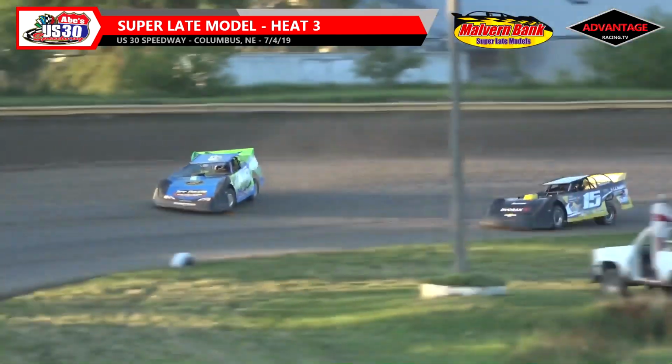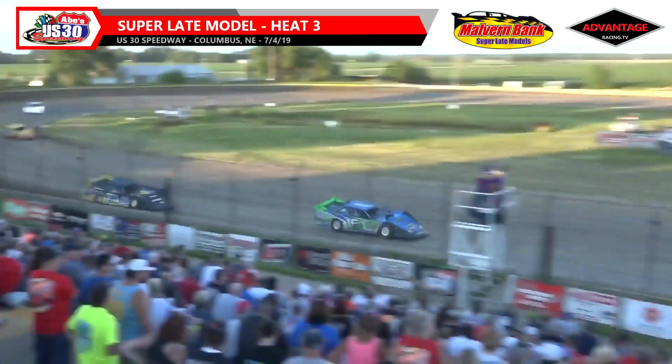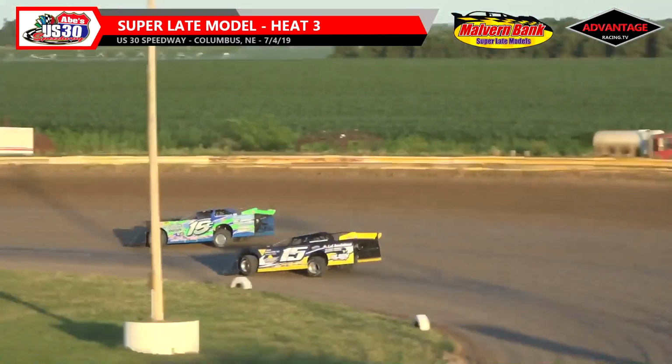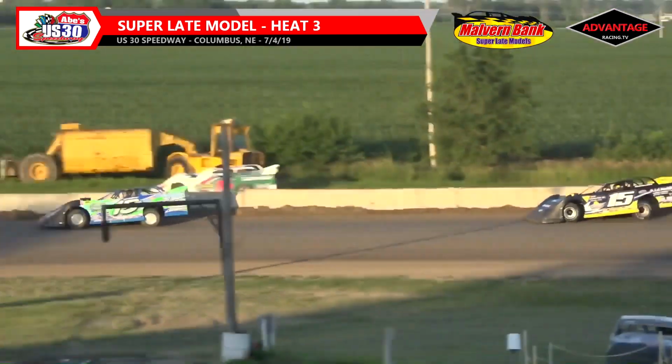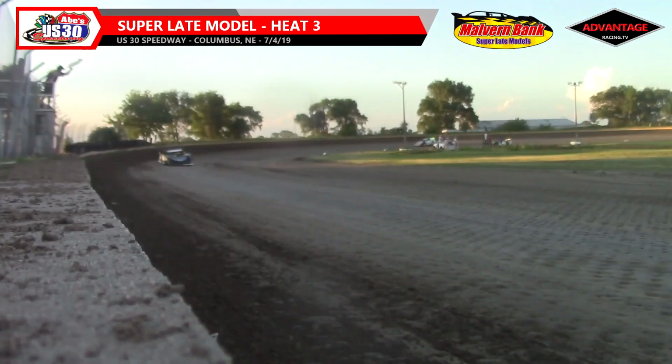2 sticks up, 2 to go from Billy Lloyd. 2 more times around the home of Thursday Night Thunder for the Barracuda. Ben Schaller currently sitting 4th in season-long point standings going into the home of Thursday Night Thunder as the white flag comes out. Final time around for Ben Schaller.